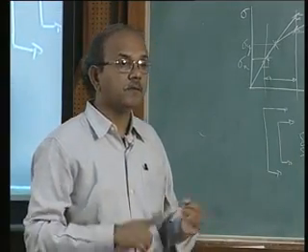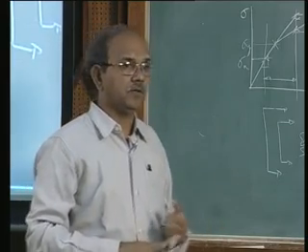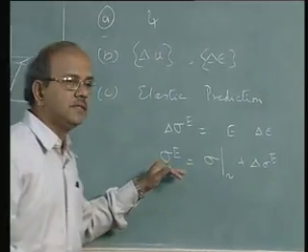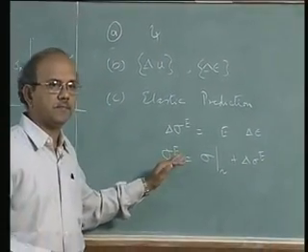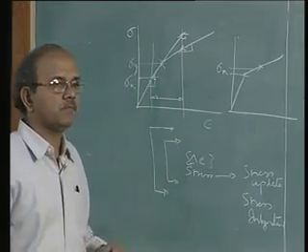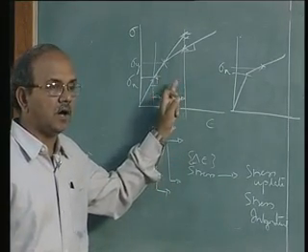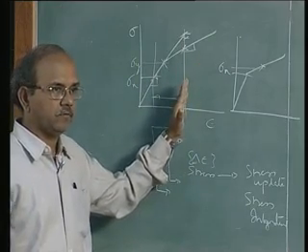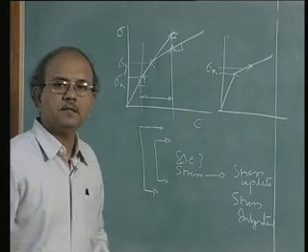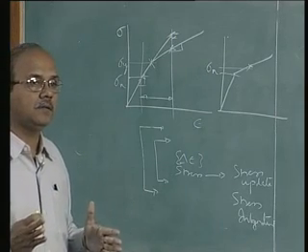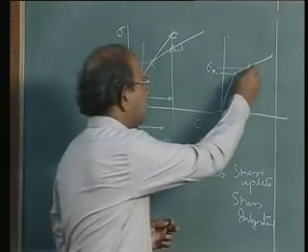That's my first thing. My second possibility, or second issue, which results in two possibilities, is that this elastically predicted case may be such that I may still be in the elastic region, or I would have gone to a plastic region in this case. In this case, I may march ahead in the elastoplastic region, or I would have come back and I would have been in an unloading curve.